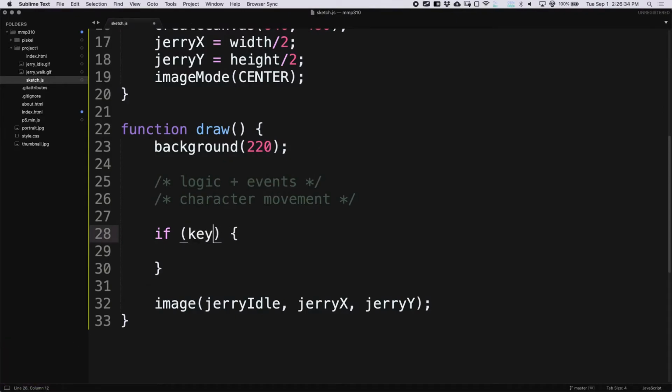So we're going to use the keyIsDown function. And that's its own little function that is going to evaluate based on what key we give it, and that will either be true or false. So if it's true, then we'll run the code in here. If it's false, then this statement just doesn't happen. And so the first key we're going to look for is the right arrow key. Fortunately, P5 has a built-in method for this.